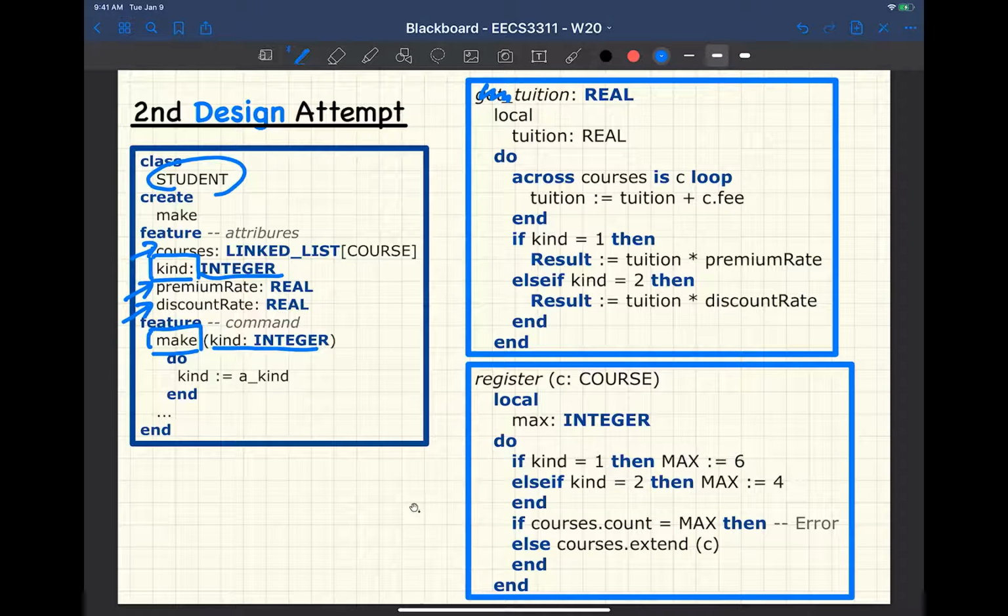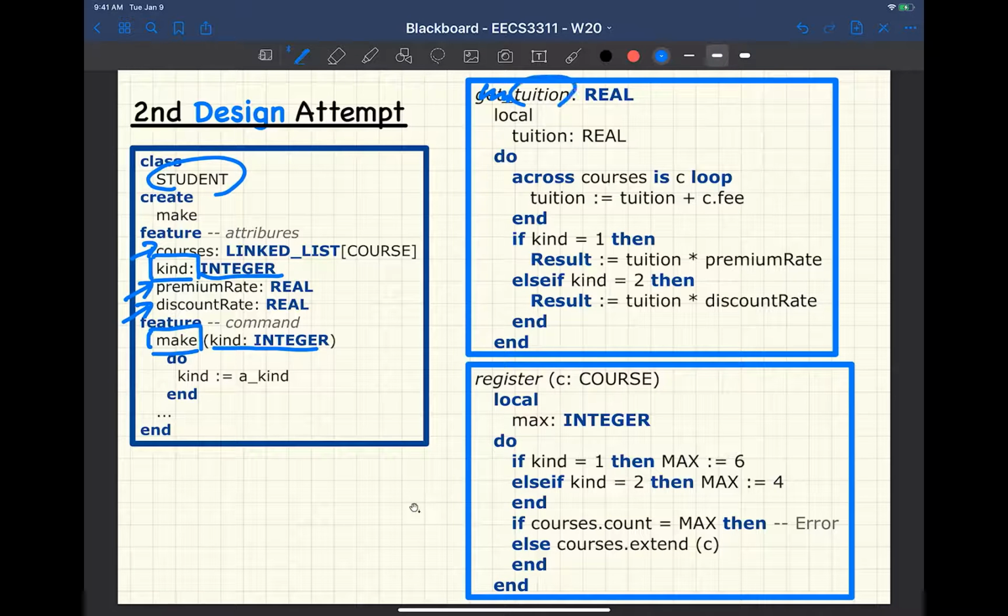Basically, before we see the code, when you say you want to calculate the tuition, depending on what kind of student you're talking about, you may either want to apply the premium rates or you may want to apply the discount rate. Depends. So there will be some discrimination we have to encode. Okay, let's take a look. And in general, for any command or query you want to define for this kind of application, you may have to suffer from the same problem. Let's say just for tuition over here.